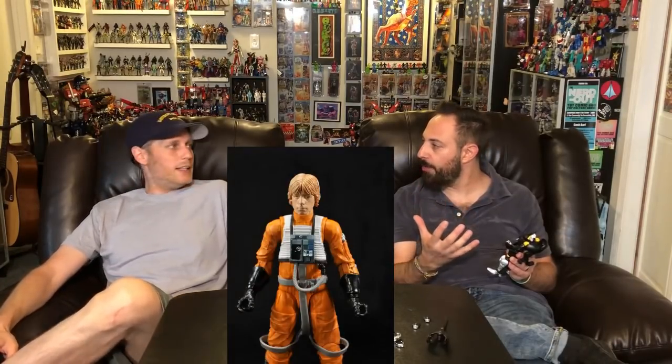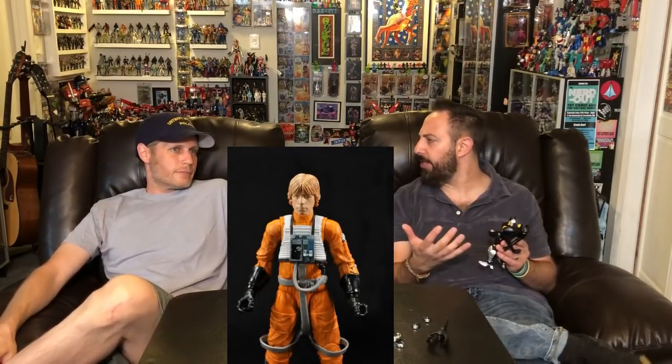Yeah. I wholeheartedly think it has, obviously not so much for a Transformer, but for a straight up action figure, that has changed the game. You could take Star Wars Black as the perfect example. They went from being sort of shitty likenesses to being pretty awesome. Well, I thought they started off good, got shitty, and then got good again. I agree with you, but if you look at that first X-wing Luke, it was a well done paint job and sculpt, but it didn't look exactly like Luke.